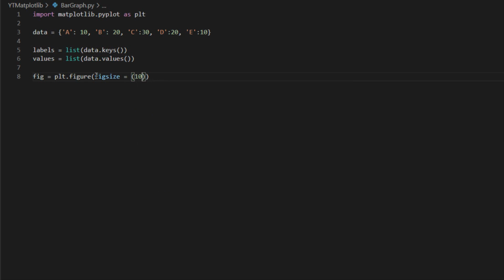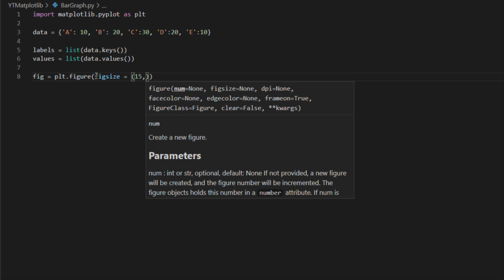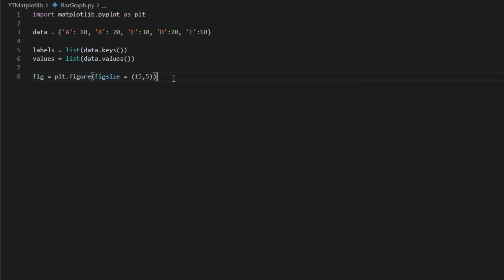I'll get it nice and quite big: 15 by 5. So when you run the program and Matplotlib comes up, the whole window size will be of that size.